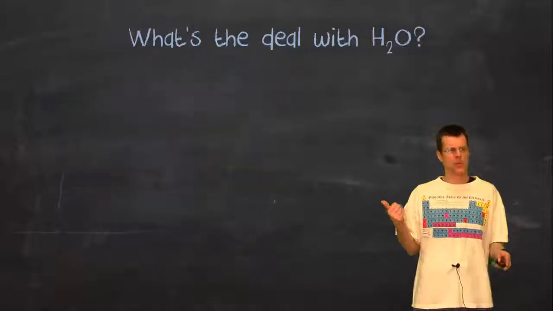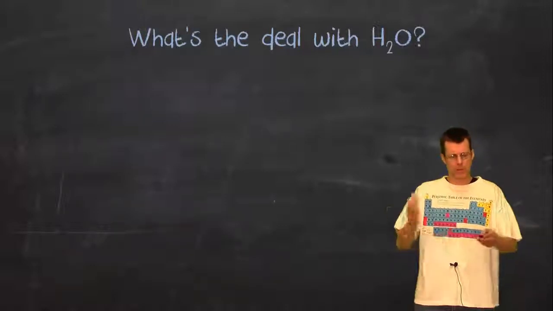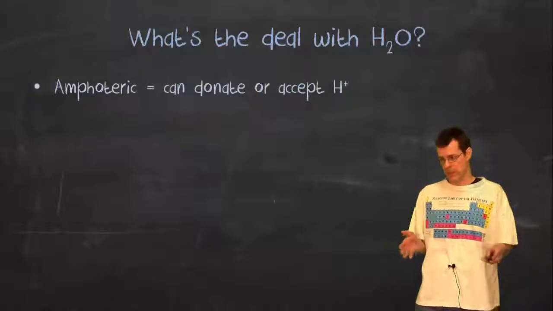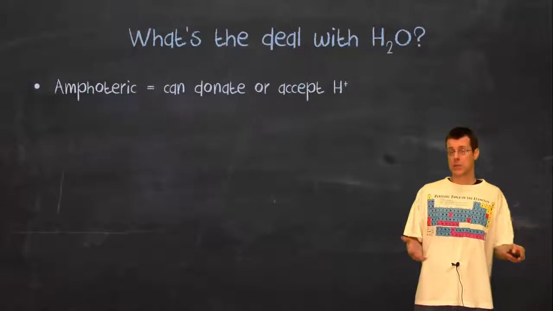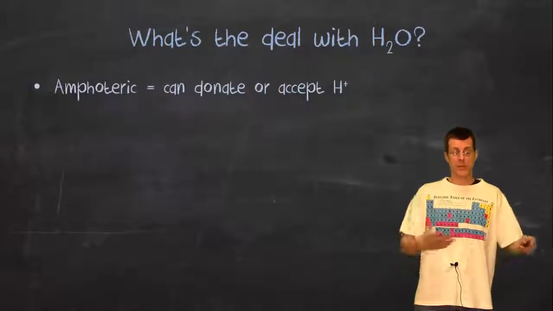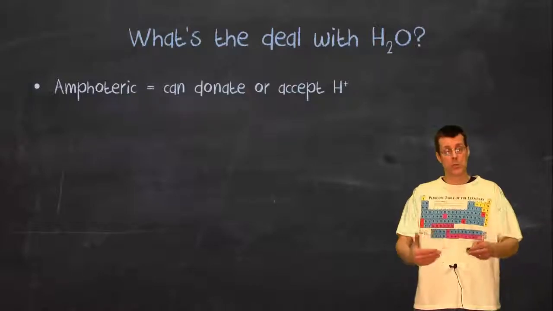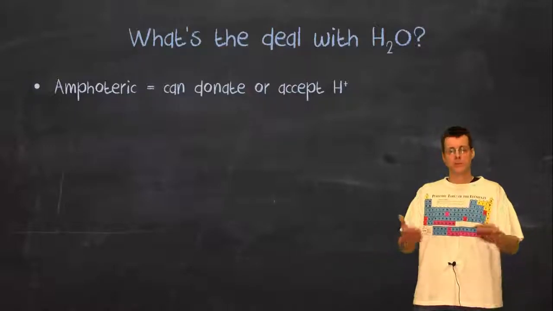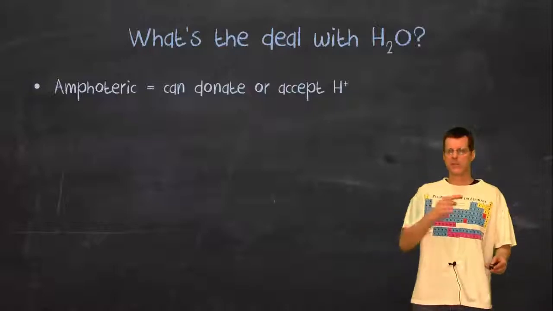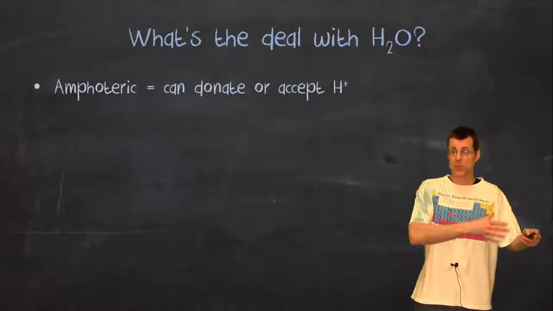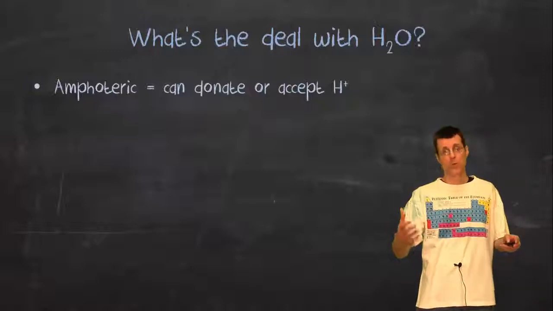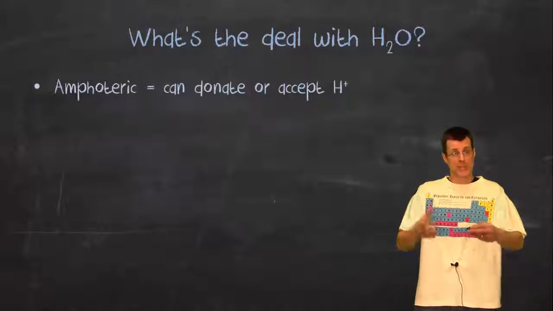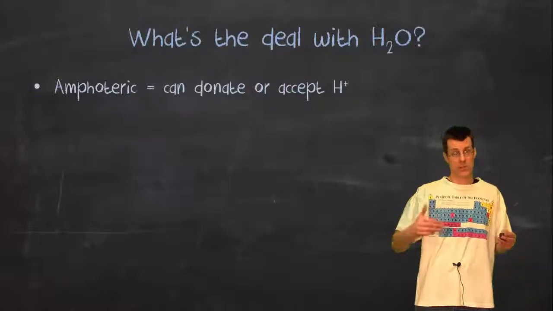All right, why are we using water a lot? You might be wondering, what's going on with water? It was behaving as a base, it was behaving as an acid. We have the term amphoteric, and that means it can either donate or accept a proton. It kind of depends on what it's reacting with. If it's reacting with a stronger acid, a better proton donor, the water is forced to be the base. If water is in the mix with a stronger proton acceptor, then water is forced to be the acid and donate its proton.